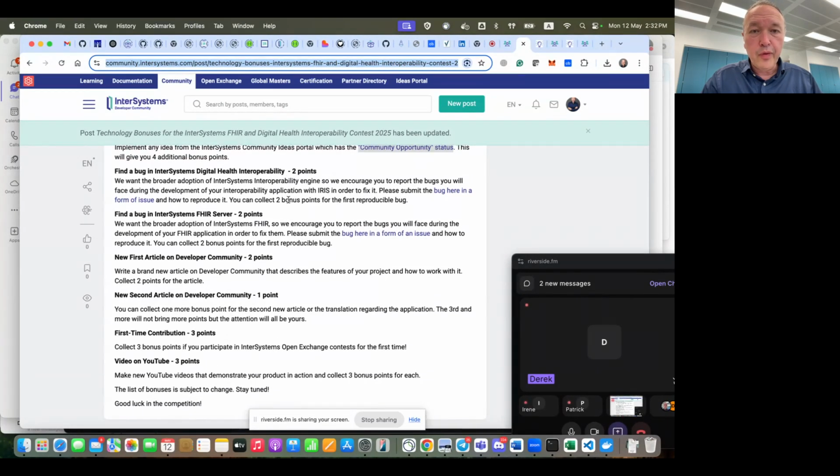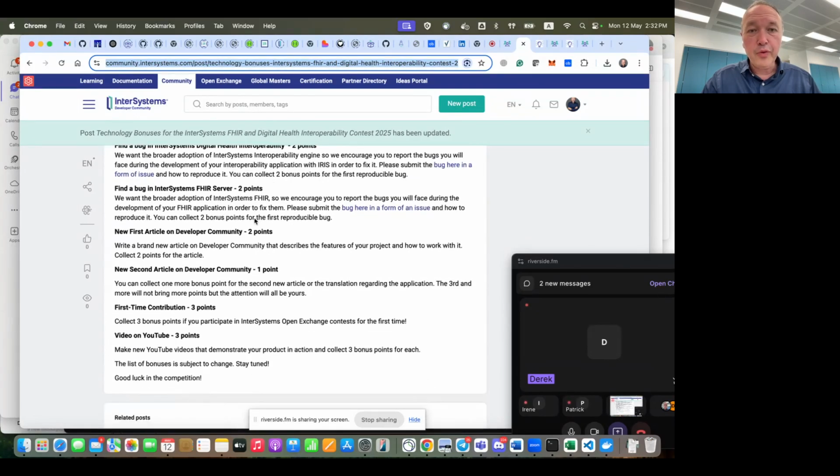Don't be very focused on this. We give points only for the first found bug for digital health interoperability, and 2 points more for FHIR. We will be glad to see you submit it, but be focused on development, not on a bug bounty.